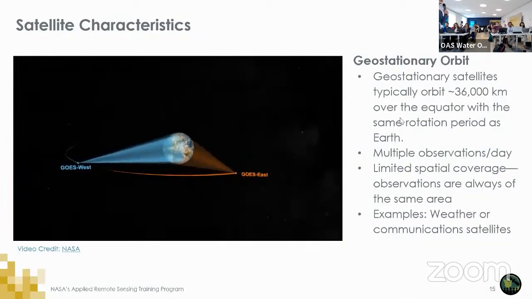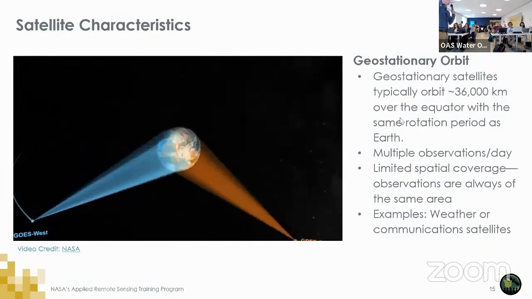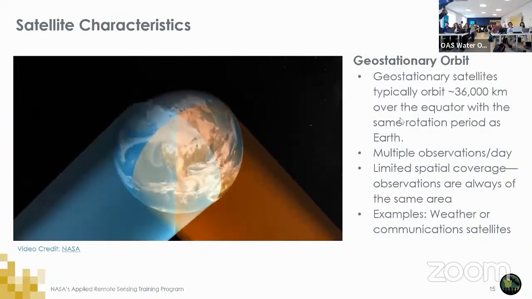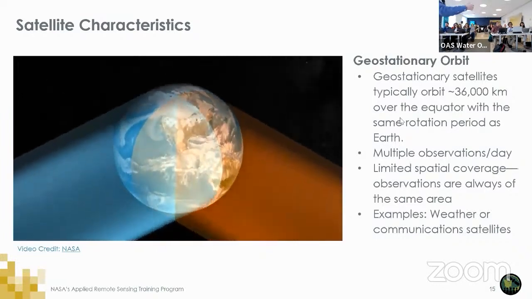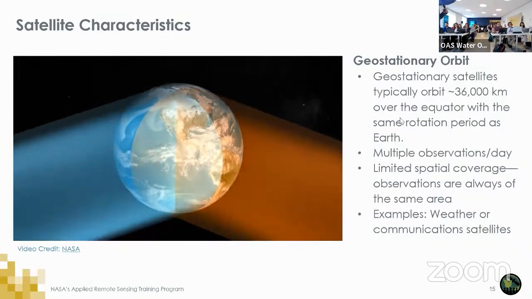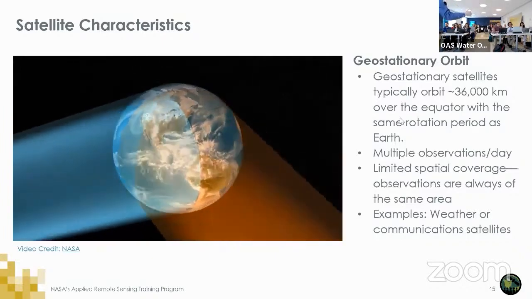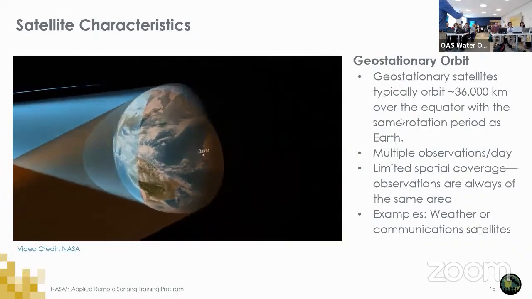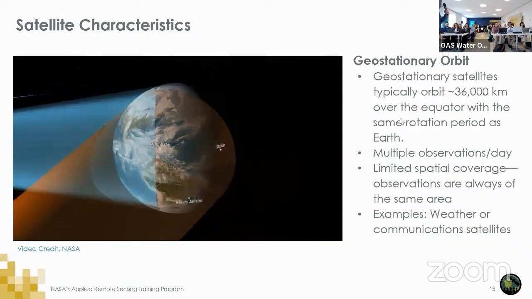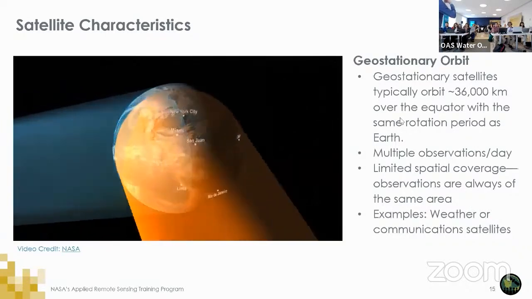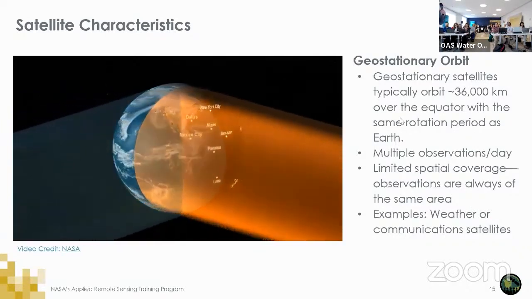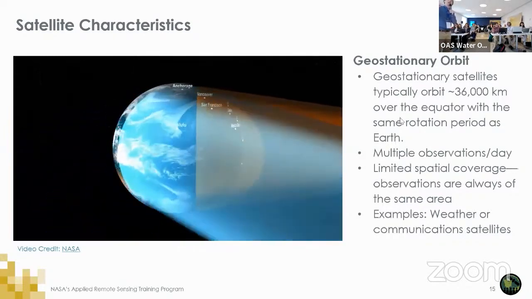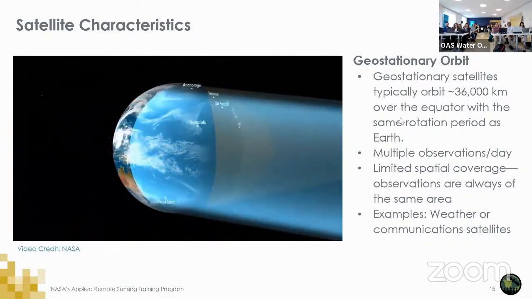But the important thing here is the orbit is roughly 36,000 kilometers. And that distance is also where telecommunication satellites typically are. Their orbit is matching the rotation of the planet, and that's how they're able to relay telecommunications whenever you want to call somebody, or if they are collecting information on the weather. And again, it's multiple observations a day. It's way more than that.